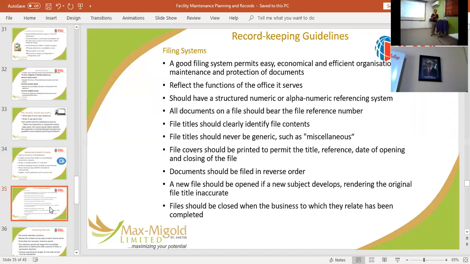But I always advise that if you're closing the file for a project, the project will always belong to one department. So you don't just close the file and get rid of it. If it was an electrical thing, take some information from there and move it to the general electrical file. Why? That project achieved something on that information. Now, that information should not be lost.